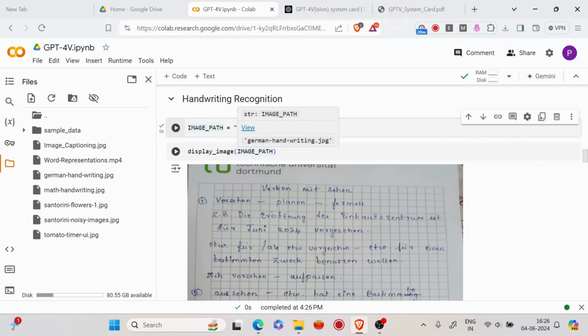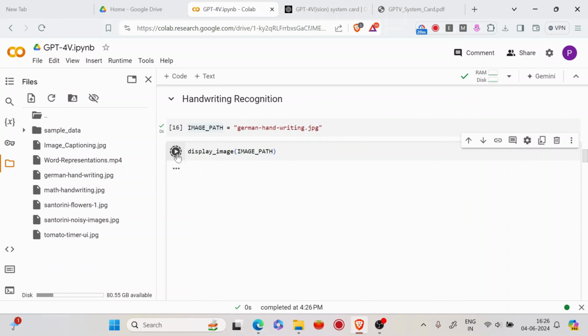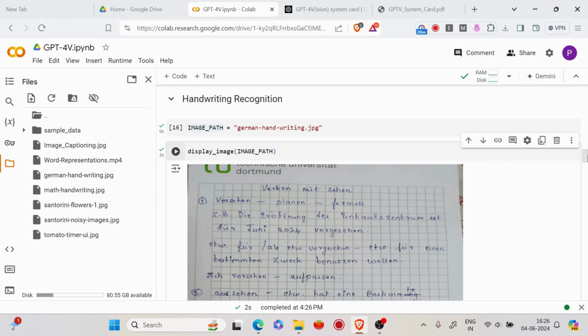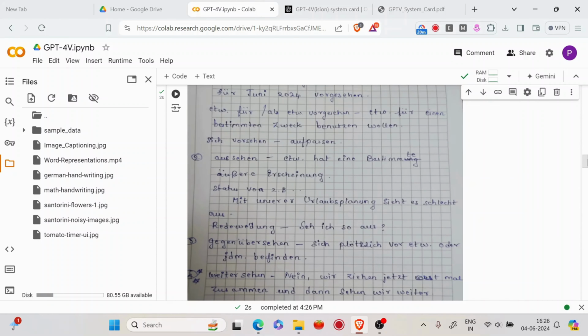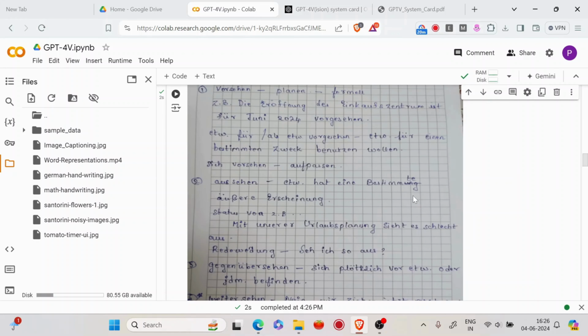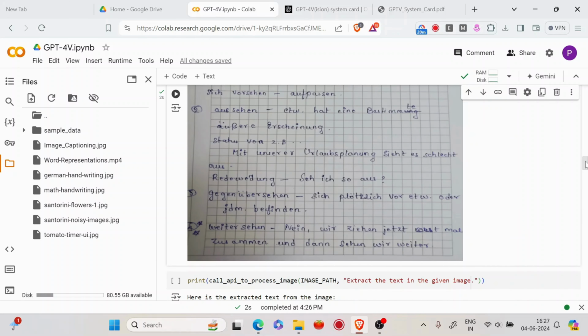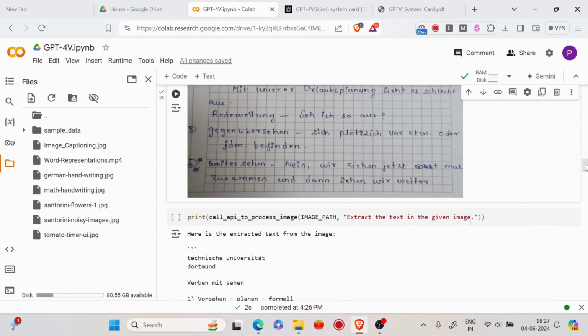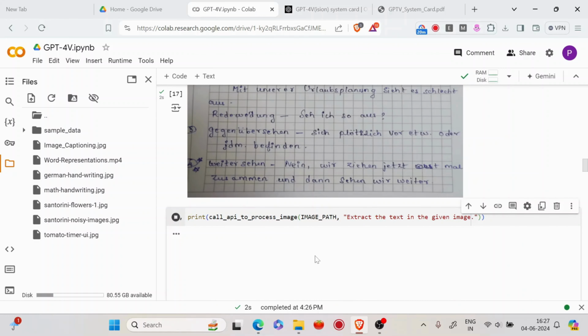Let's first see how it works with the German. This will show you the image, and these are just part of a vocabulary training where I'm trying to learn a few words in German, and I have written them down. Let's see if the model will be able to extract the text out of this image.